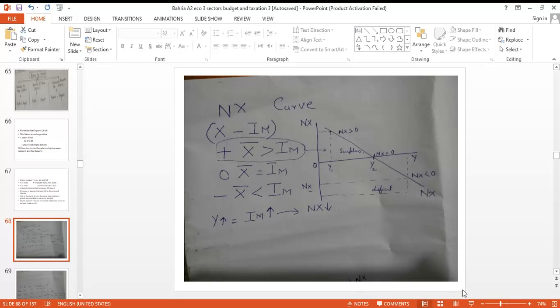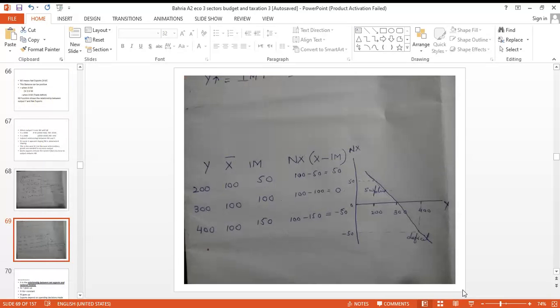This is the net export graph. Okay, export graph is a line horizontal to the x-axis, but the net export graph is a line which is downward sloping, and this is the downward sloping line. It cuts the x-axis at Y2, and here the trade is in balance. Your net exports are zero because your imports and exports are exactly equal. But as your income rises, your net exports go into the negative area and it falls.